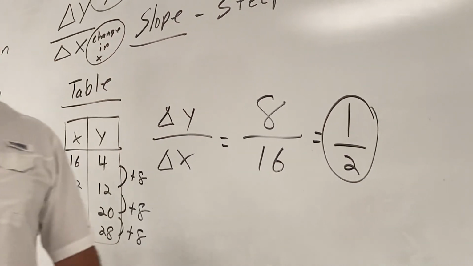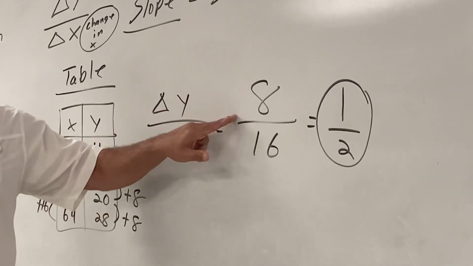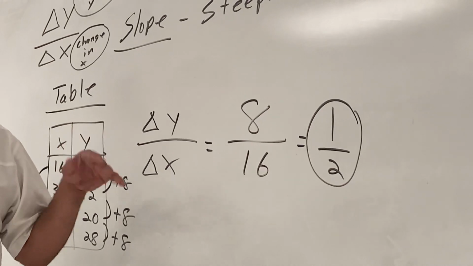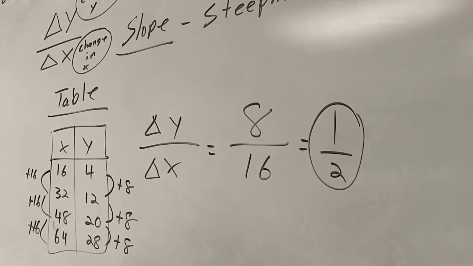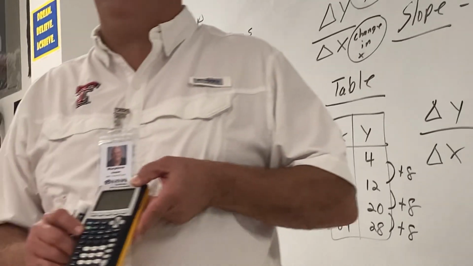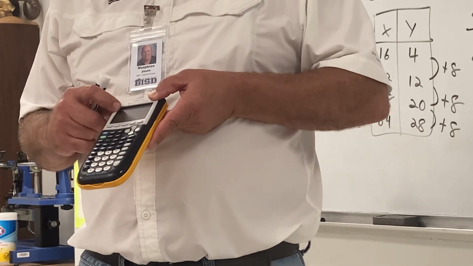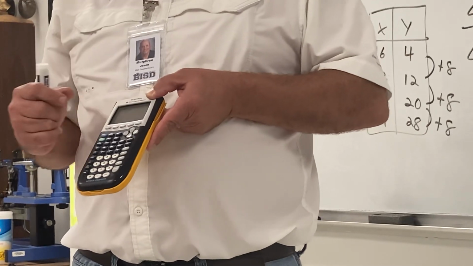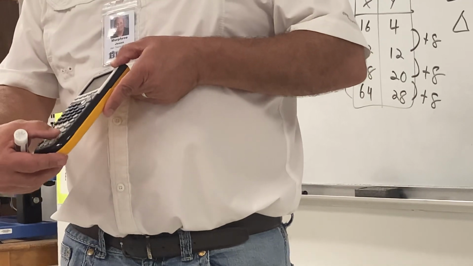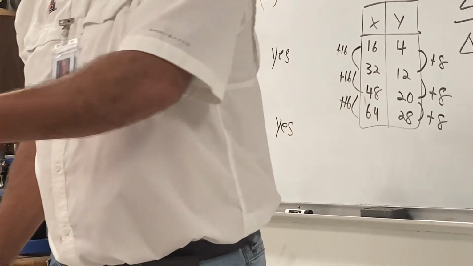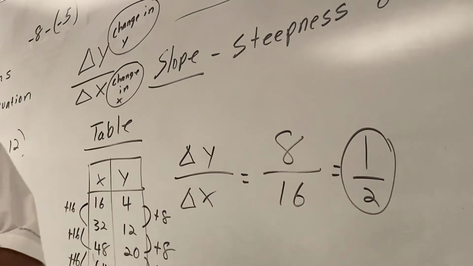Now, pick up your calculator. Here's a nice trick. Have I showed y'all how to reduce yet on the calculator? Everybody type in 8 divided by 16. Do not hit enter. Now there's a little button on the left-hand side that says math. Everybody hit that button one time. That'll bring up a list of things. Do you see the number 1? It says reduce fraction, with a little arrow frac. Hit enter, and hit enter one more time, and boom, the answer to your reduced fraction shows up on your nice calculator screen. Any questions?